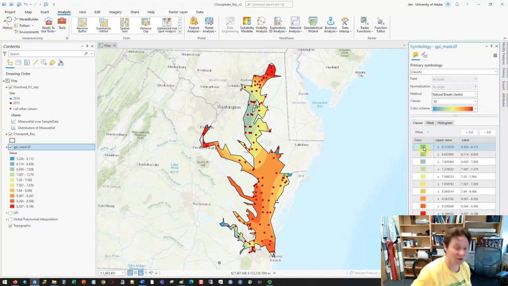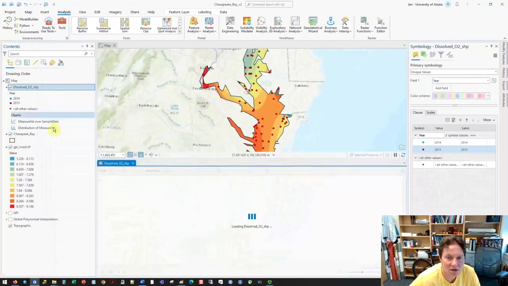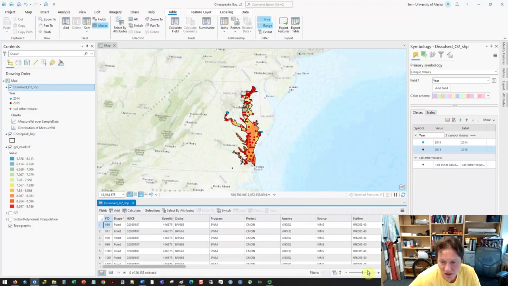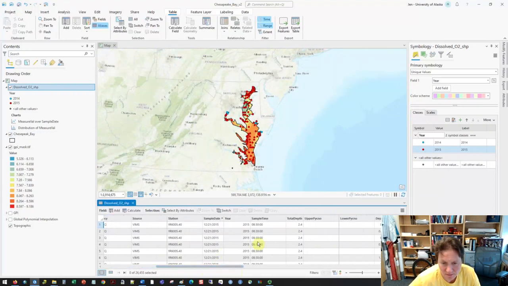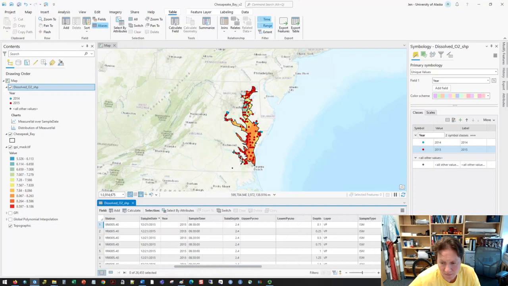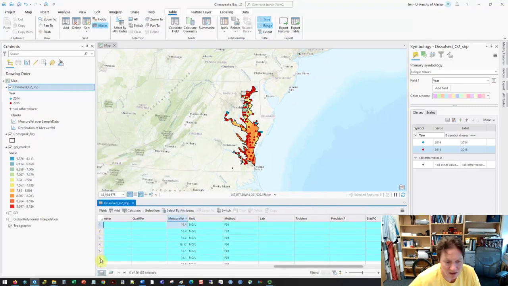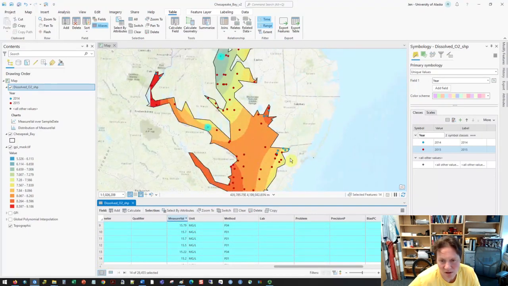You know, I always like to double check these and see what's going on here. So technically these values here where you see the red should have the highest amount of dissolved oxygen. So I'm going to open up my attribute table here so I can see both, and I'm going to sort by dissolved oxygen. I'm going to put the higher values up at the top, sort descending, and so I want to select these values, so I'm just clicking and holding my mouse and just want to see where they pop up. Interesting.